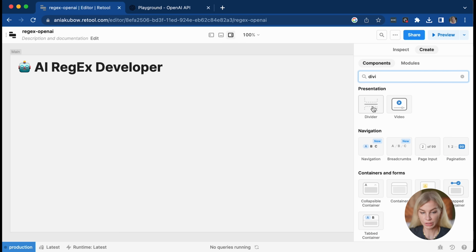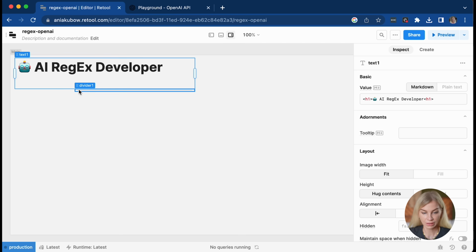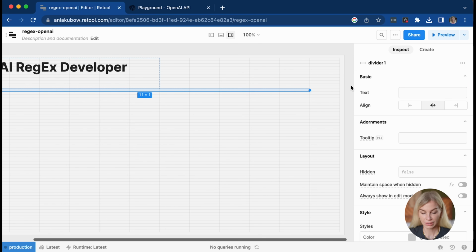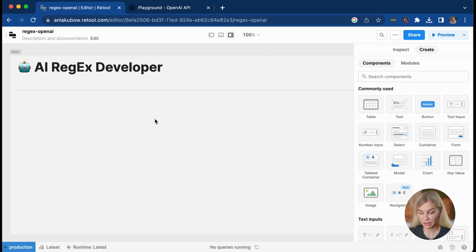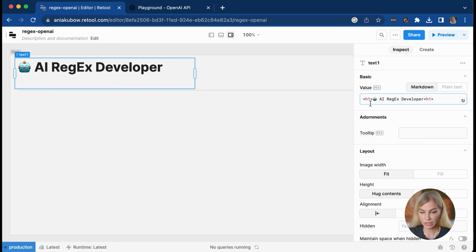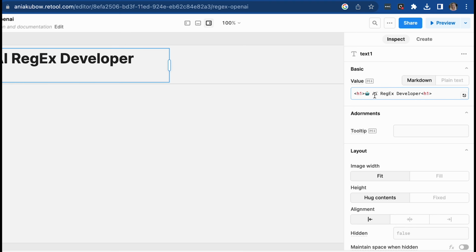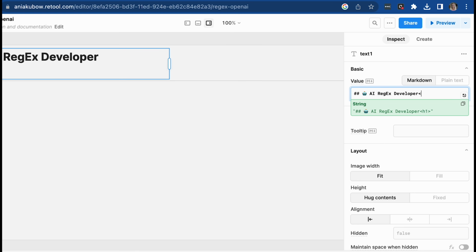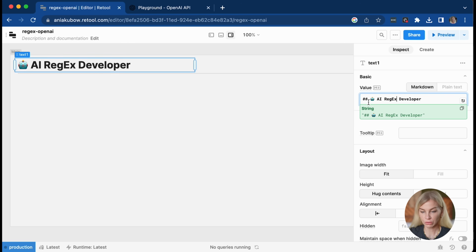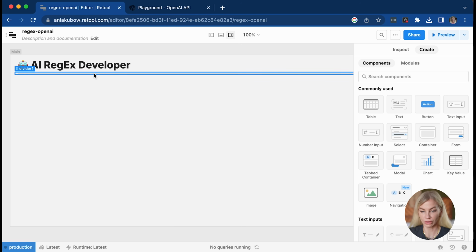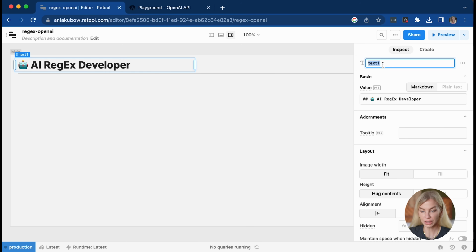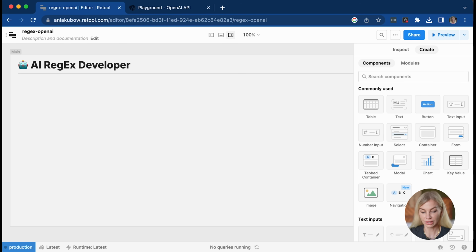The next thing we're going to do is use a divider so we can visibly divide the space between the title and what we're going to be doing below. So actually, maybe let's make this a tiny bit smaller. Instead of using the HTML elements, we can also use markdown, such like this, in order to differentiate between if something is a header or not. What is also useful is that you can rename these components. So I could put header element just like so in case we need to pick it out later. And then that will be changed in a much more readable way for us to work with. So there we go. That is looking good.